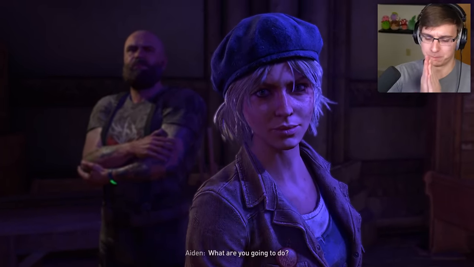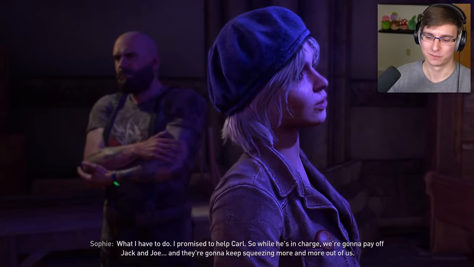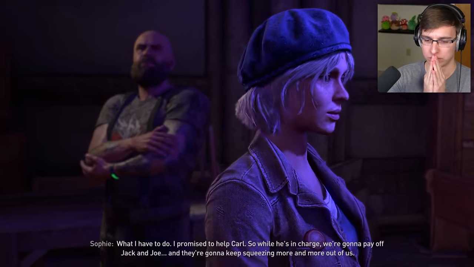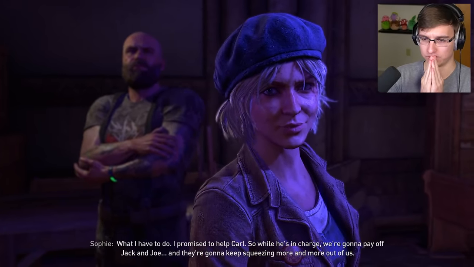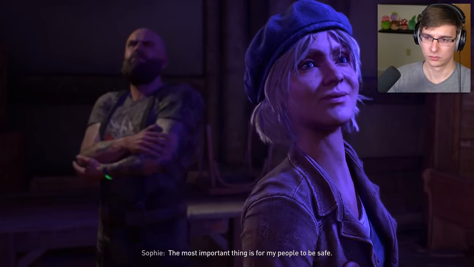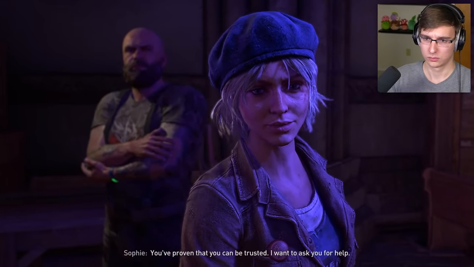All right, what's the plan? What are you gonna do? What I have to do. Let's blow it up. Wait, no, we don't want that. I promise to help Carl. So while he's in charge, we're gonna pay off Jack and Joe. And they're gonna keep squeezing more and more out of us. And so on and so on. The most important thing is for my people to be safe. You've proven that you can be trusted.